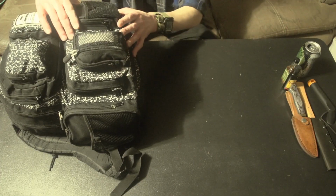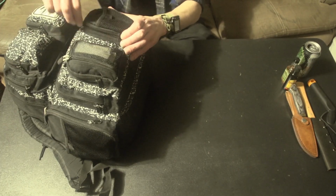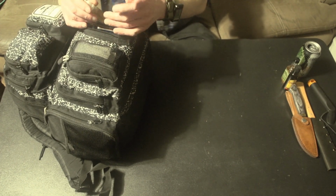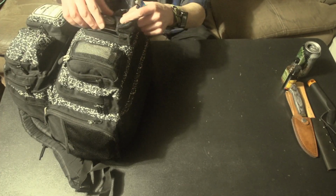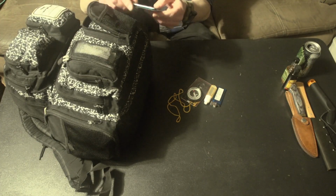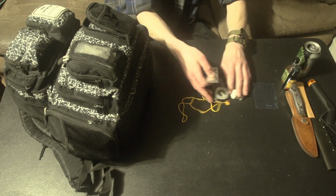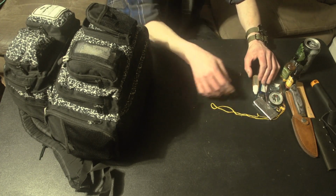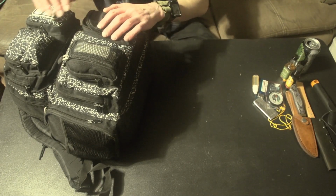Okay, bear with me because there's a lot in here. I'm just going to start at the top and work my way down. In this pocket over here, got a lighter. I always want lighters. A little bit of vape juice, of course. Compass, cheap compass, but it'll work. Some foil, a signal mirror. Again, I kind of like putting together budget-friendly kits, so none of this stuff is top tier or expensive or anything like that.